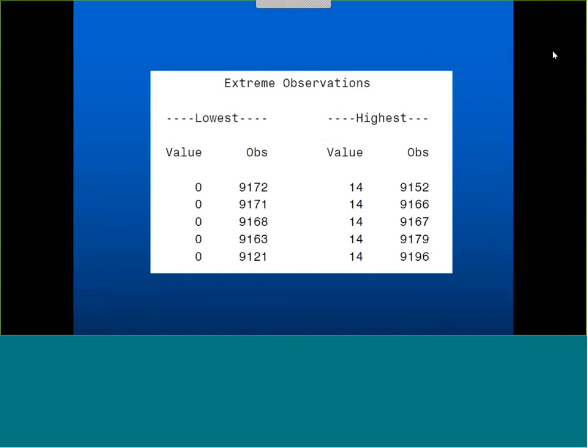The other thing that it gives you when you use the proc univariate procedure is the extreme observations. So here you can see what the observations are at the two tails. It prints, by default, the lowest 5 and the highest 5. And you'll notice here that it gives you the value that's stored, and then it gives you the obs number. But again, very similar to the print procedure, the obs number here references the way the observations are stored in that data set. So it's not actually that useful to go back and say, well, who actually had that extreme value, and be able to identify it in your data set.